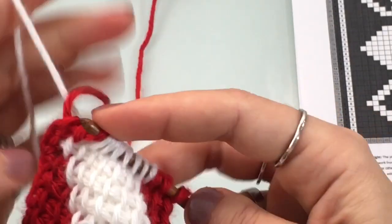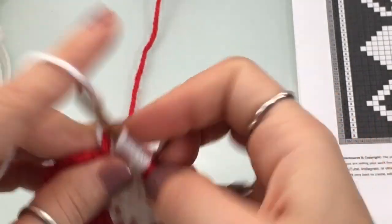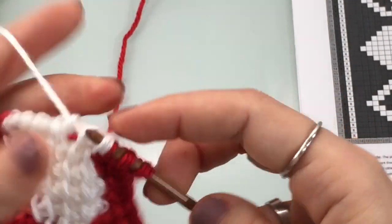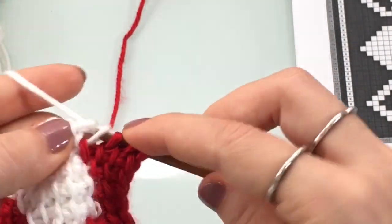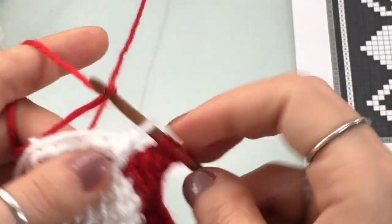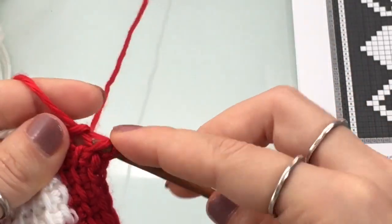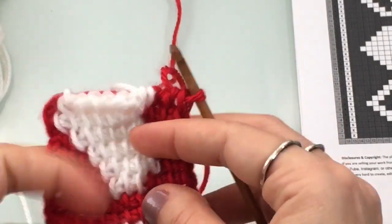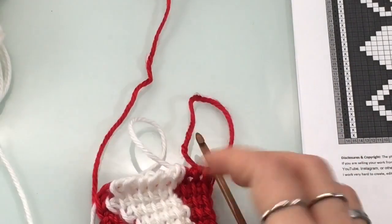And I'll finish this return pass pretty quickly, or at least I'll try to finish it quickly. I have to pay attention here to my red stitch. Make sure it's nice and loose, but there we go. So we're back on track.